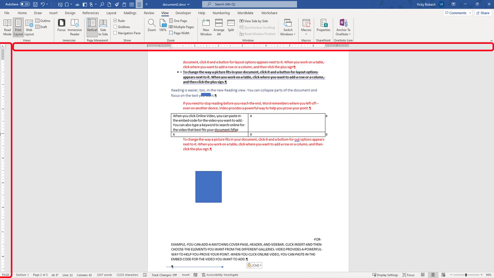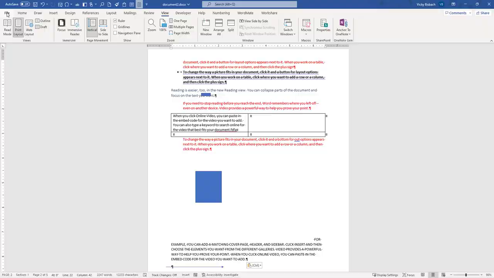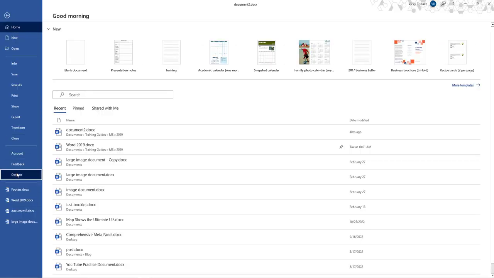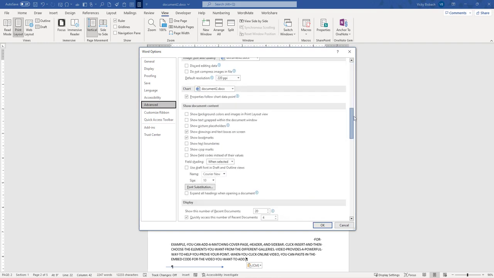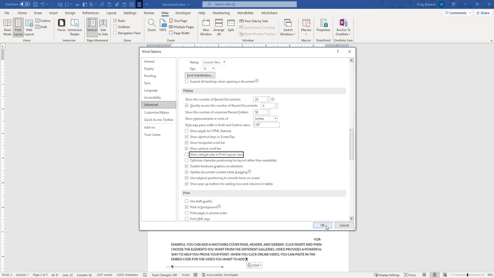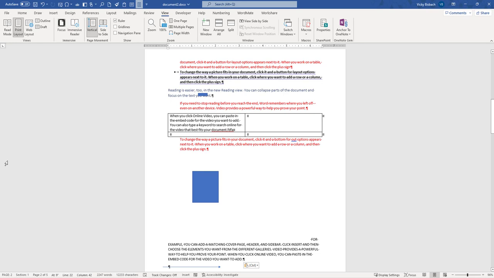Turn it back on, and I get them both back. If I don't want my vertical ruler on, File, Options, Advanced, scroll down to Display, uncheck Show Vertical Ruler, and it goes away.